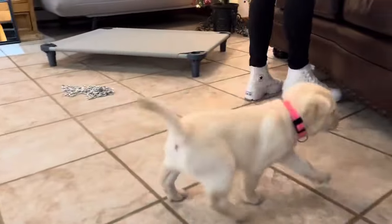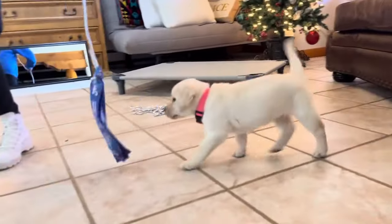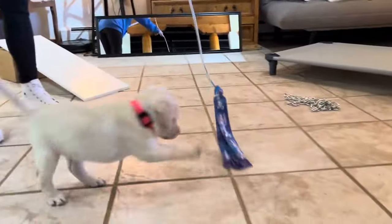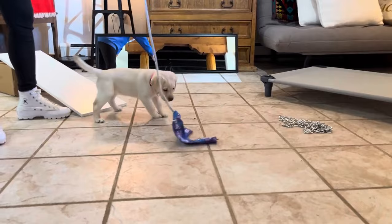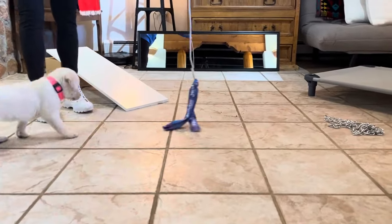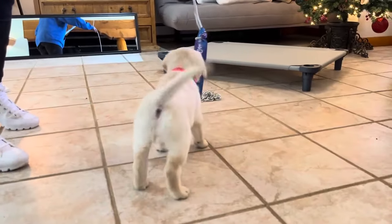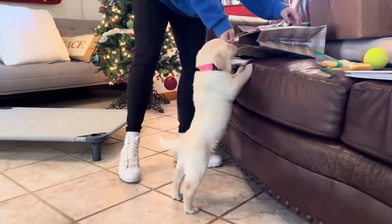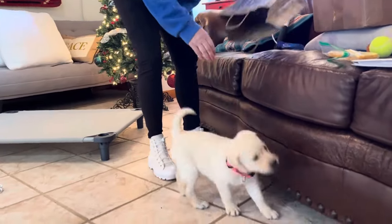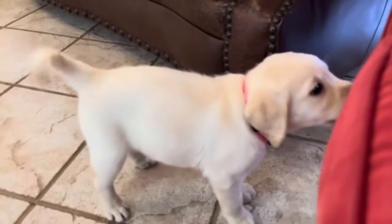Okay, sight sensitivity is the next one. We're going to use the flirt pole for this. Gingerbread. Oh, yes. Oh, look at you. You like that, huh? Oh, yes, good girl. Oh, she's fantastic. She's like, what more do you have up there? Are you going to go shopping? Okay. What else is in Susan's bag of tricks, huh?